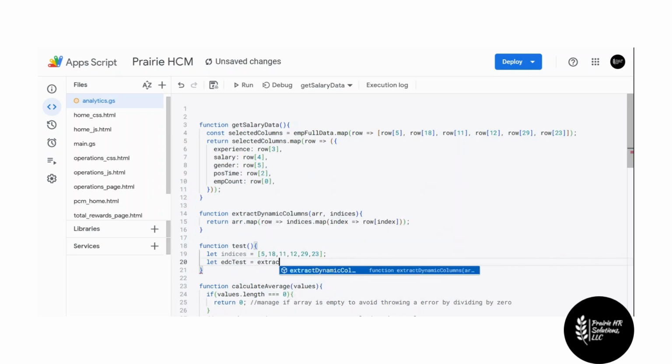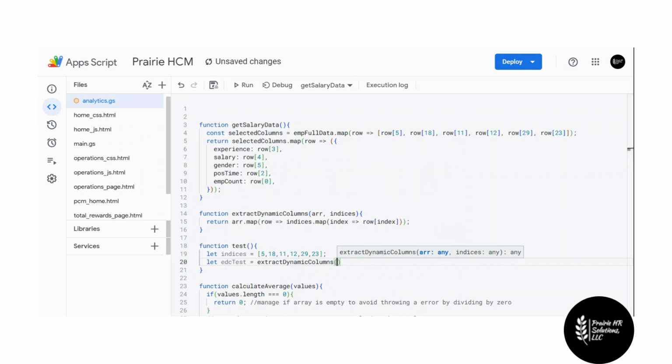And what we're going to do is call that function. And what we're going to pass within this function is our employee full data, which is saved in a global variable. That is going to be our AR. So let's just call it emp full data.